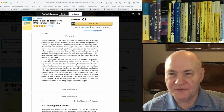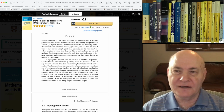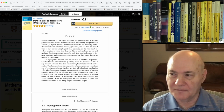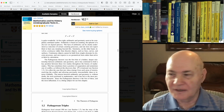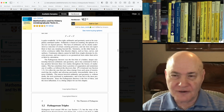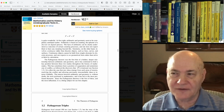Again, most of these books are just for entertainment. If you really want to learn abstract algebra or differential equations or topology or modern algebra, commutative algebra, and all these advanced things on schemes, I just bought a book the other day on ideals, varieties, and algorithms. There are a lot of textbooks out there that are painful to read, the math ones especially. But these are non-painful, enjoyable books.